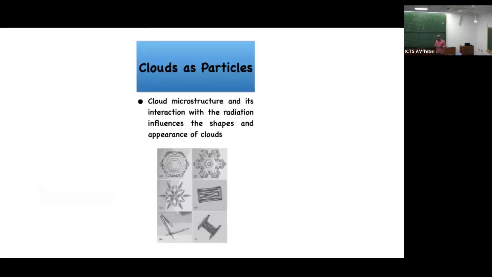Then gradually, with the introduction to problems in low Reynolds number flows and particulates, I started thinking of a cloud essentially as an accumulation or a cluster of particles. This is exactly what the glossary of the American Meteorological Society says: a cloud is a collection of water drops and ice crystals suspended in the air.